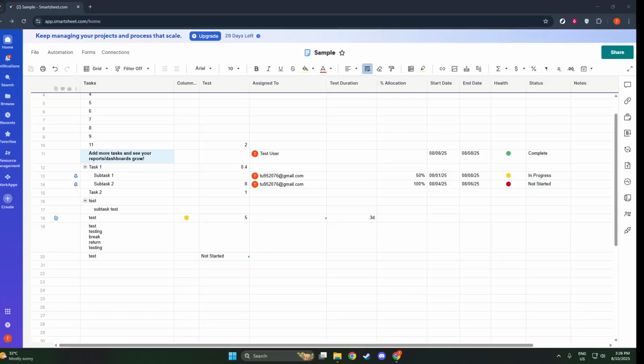In today's video, I'm going to teach you how to sort on Smartsheet. Whether you're managing a project, organizing task lists, or simply trying to keep your data neat and accessible, knowing how to sort rows effectively can make a big difference. Let's dive right in and walk through this straightforward process together.